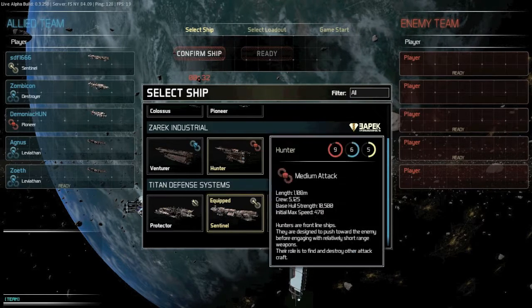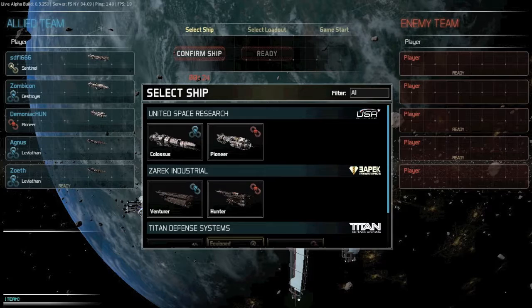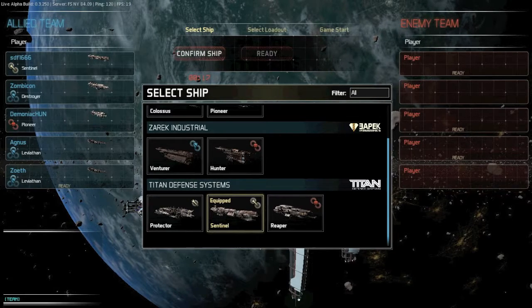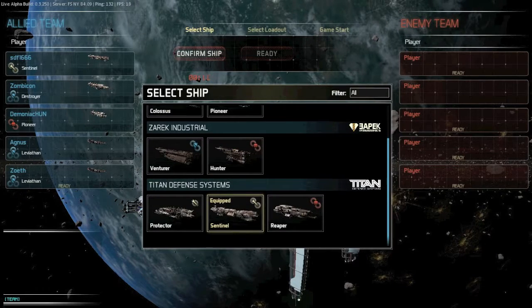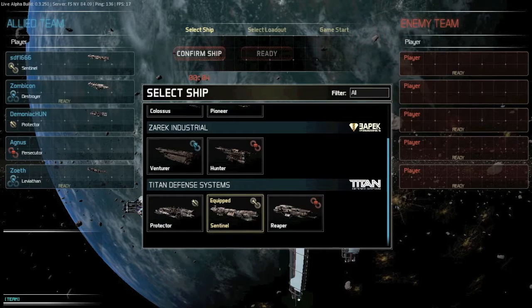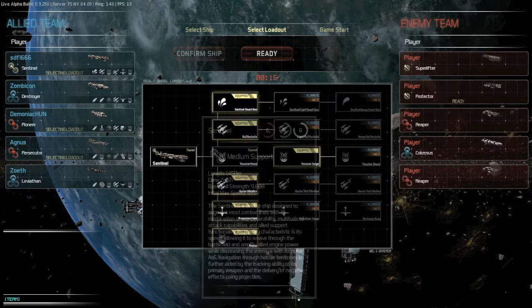I don't have a Leviathan because you need to gain experience by using specific ships in order to do that. So there's three different companies that manufacture ships. There's the USR Space Exploration, there's Zarek Industrial, and there's Titan Defense Systems. The Sentinel is a Titan ship, and when you play as a ship that is a specific company's ship, then you'll gain experience for that company.